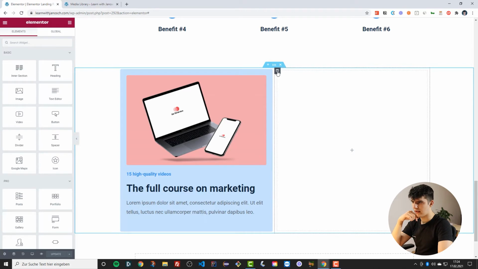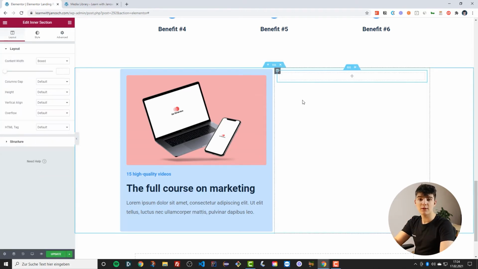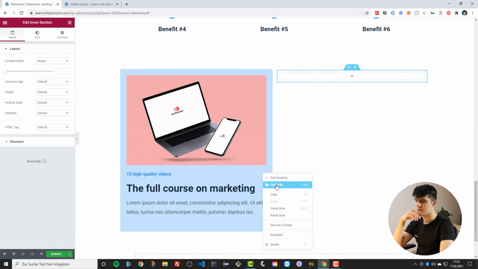We'll go over and we'll actually start by working on the second column. And this is where we'll actually add in the inner section. So it will look pretty similar to this, but we just want it to be smaller because this is like the main part of the course. And then there's like some added bonuses that will be a bit smaller, just to give it some visual hierarchy and to highlight that this is the most important and biggest part of what you're getting when you're signing up for the course. So we'll actually just copy over the content, and then we'll just do some changes to it. So we'll just duplicate all of these.